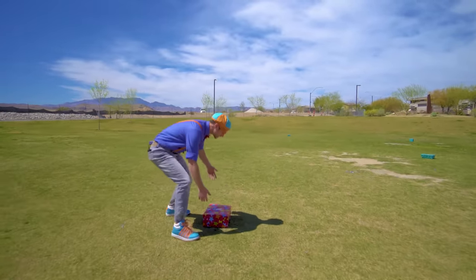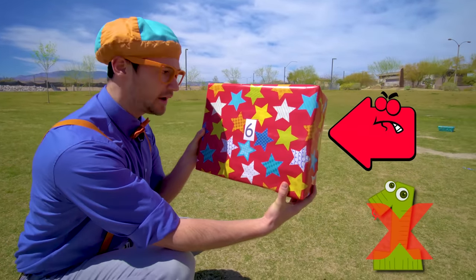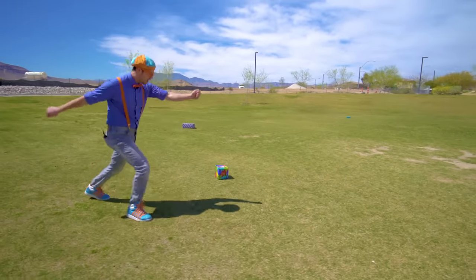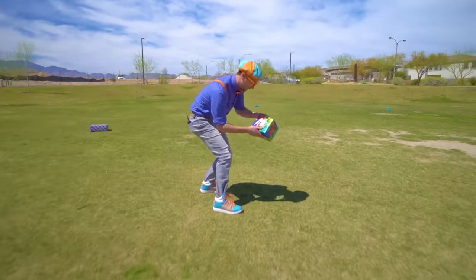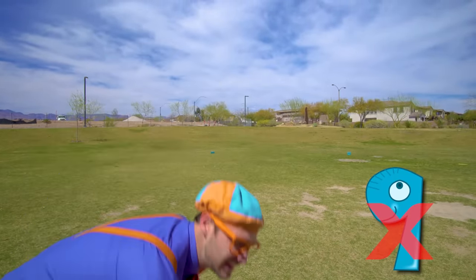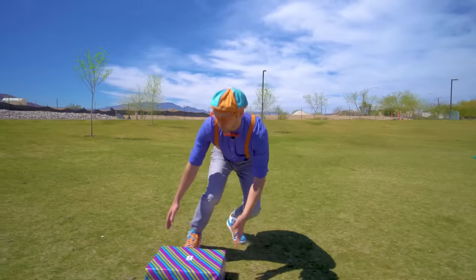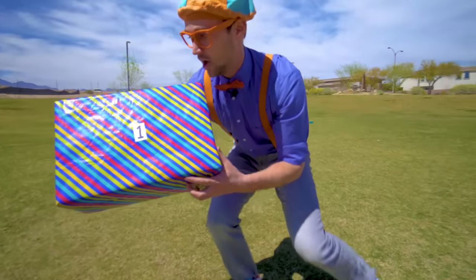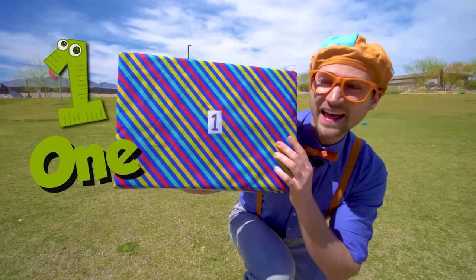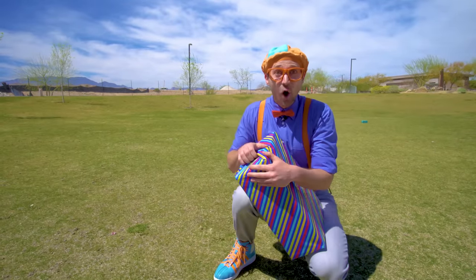All right, look at this red box. Wait a second, that's not number 1. Let's go check another box. Another wrong box. That's the number 9. Oh, here's a box. Ooh, yeah. Look, we found it. The number 1. Ooh, I wonder what's inside. Let's open it up.